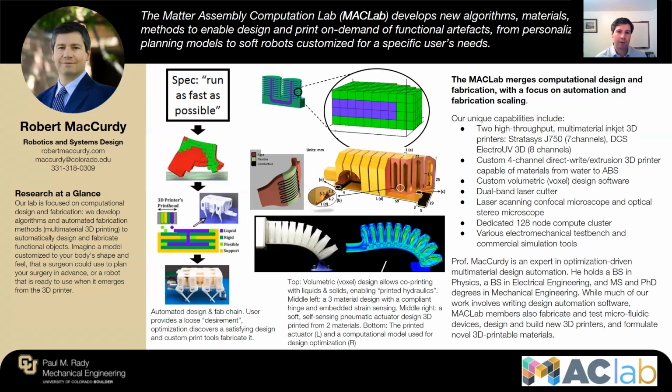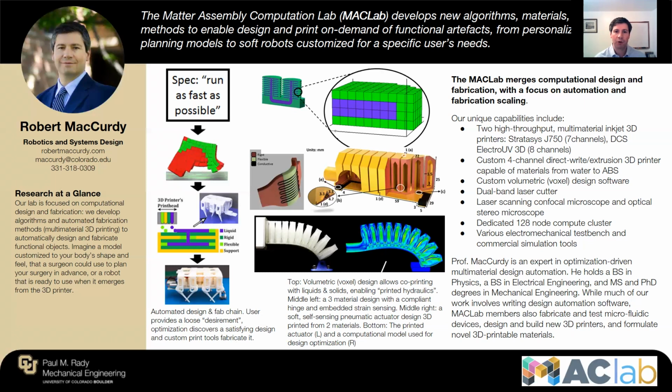The fabrication automation research area is focused on building functional objects from multiple materials automatically. The vision is that robots and other electromechanical systems are ready to use when you remove them from the printer. To do this, we are developing algorithms to verify that a particular multi-material design will actually be printable, even if it includes some materials that are as stiff as epoxy and others that flow like water.